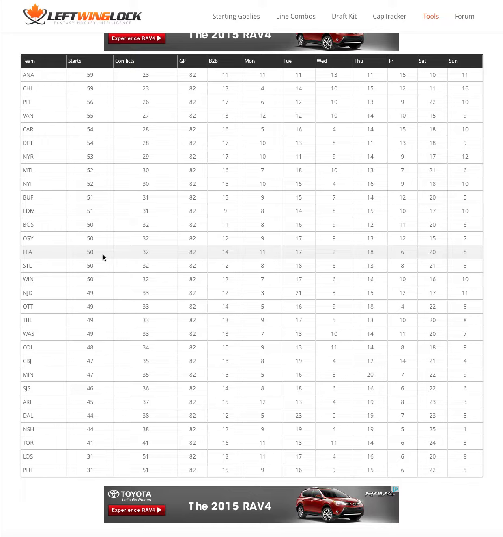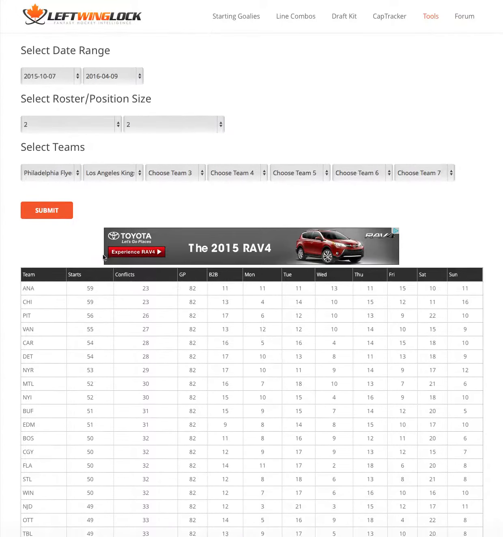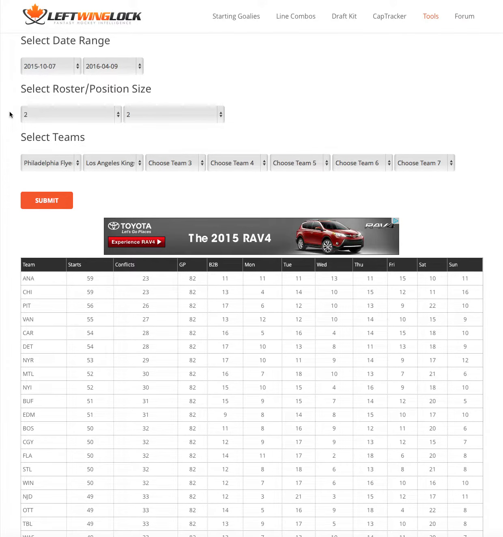Let's try a different example. Let's say you're already deep into the fantasy hockey season and it's December 1st. And let's imagine that you have 3 wings on your team already, and you're considering picking up a 4th wing for the month of December only. And in this particular case, you can only roster 2 wings per night. So the idea here is we want to figure out what wing, or rather which team, will have a wing for you that provides you with the most games played during the month of December.